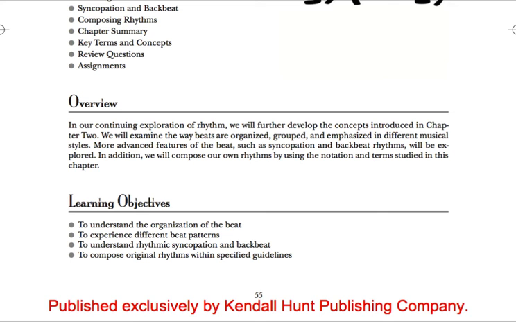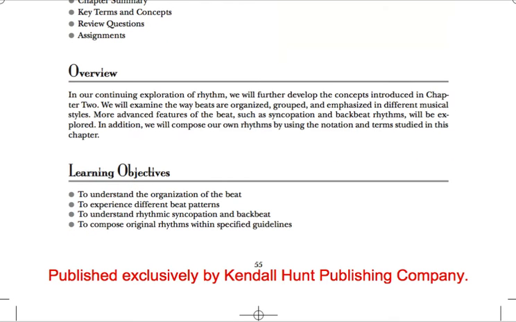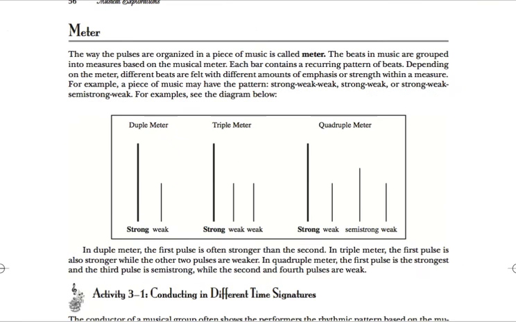So from Chapter 2, we learned about the use of notes and rests to indicate sound and silences in terms of the duration of sound. In this chapter, we'll be organizing those notes and rests into different groupings or meters, and the way that we do that is that we assign different numbers of beats to each measure or each bar. And those can result in different combinations of sound, different lengths of sound. And we can also modify the beat so that we can accentuate different parts of the beat.